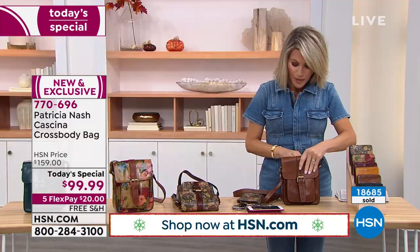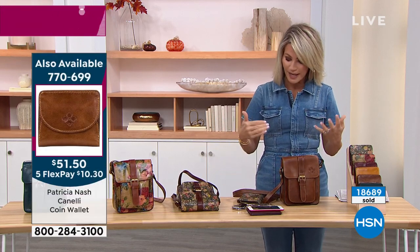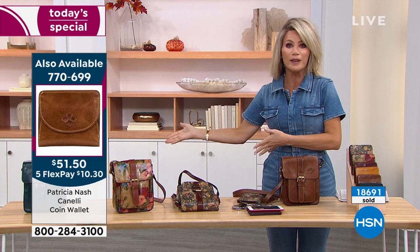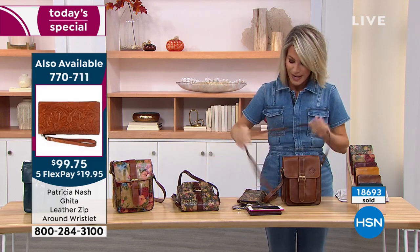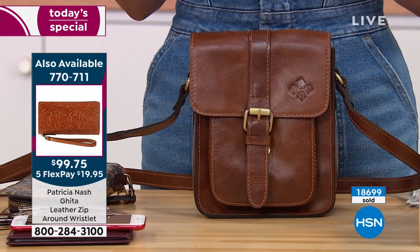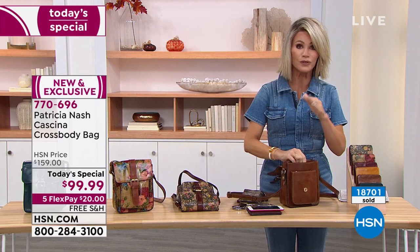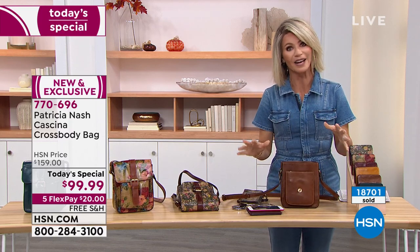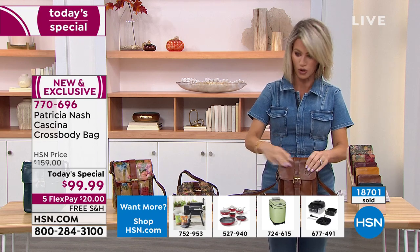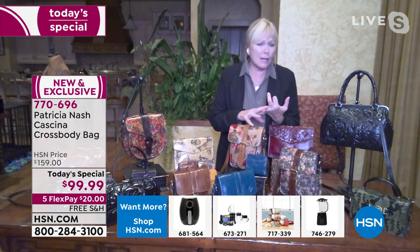All you really need is your wallet, sanitizer, lipstick, a little cash, and your glasses. Think about those of us who carry big totes — this crossbody goes inside your tote, or you carry it on its own. It's completely adjustable. Cognac is a huge color moving into fall — seen in shoes and many different styles. If you do your homework looking for a bag, look at what designers are charging. A lot of times it's not even leather, Patricia. You could get a crossbody in nylon or synthetic fabric for about the same price, but you're limited in what you can wear it with.